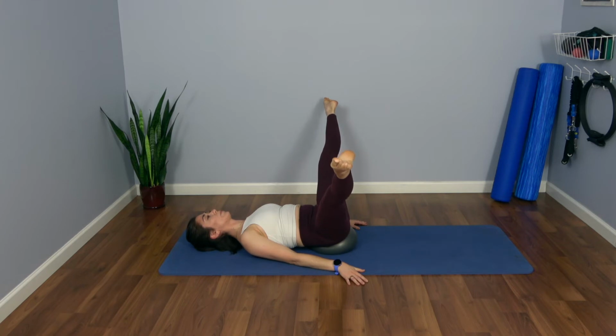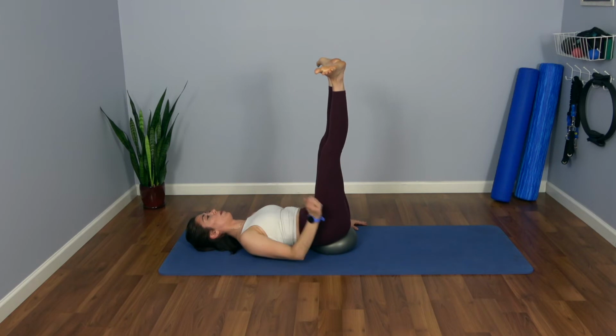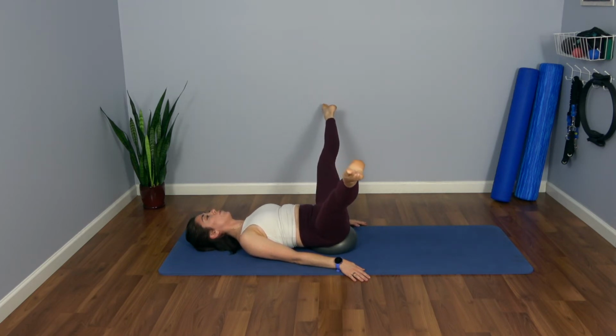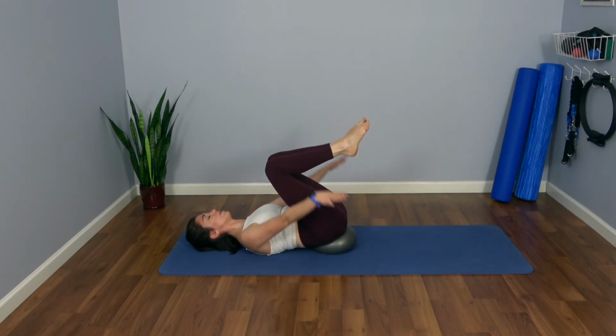Let's do four. Pushing the heels away from the sit bones. Last three. Sinking that abdominal wall. Almost there, last two. Reaching, my legs are shaking, almost there, last one. Reach them away, make them super active, strong, straight legs all the way up. Finish with that point, bend the knees into your chest.